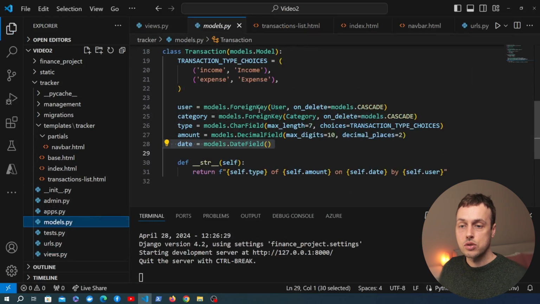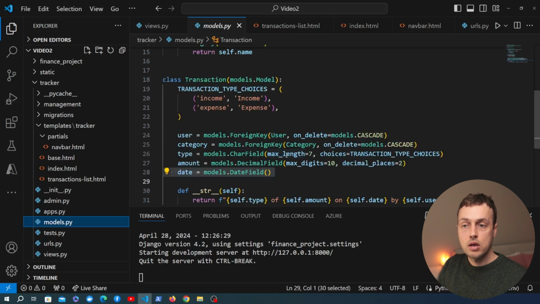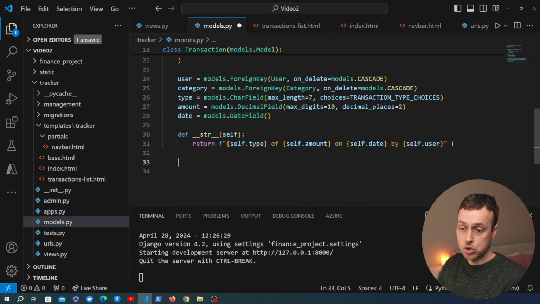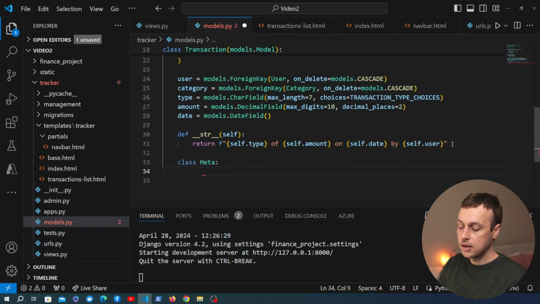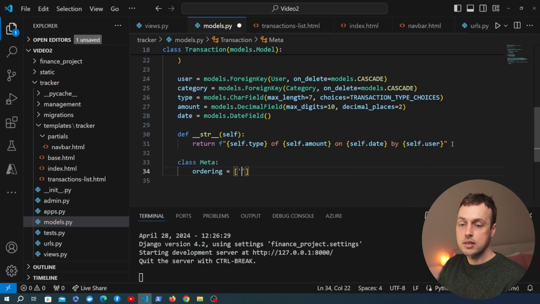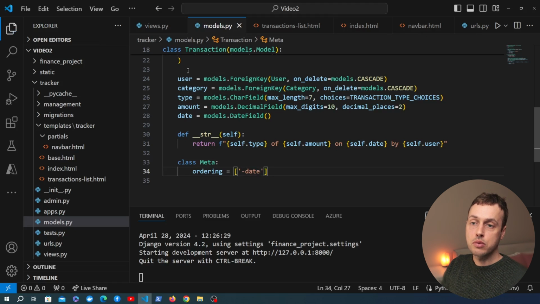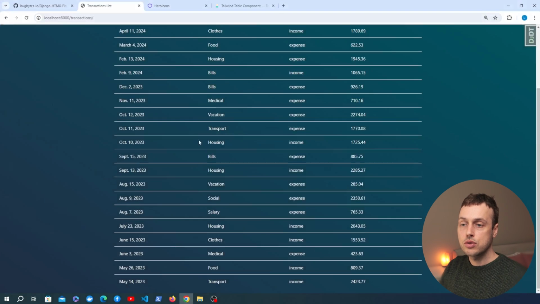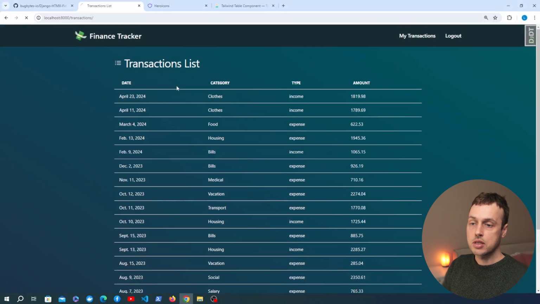This is an alternative way to create an ordering for a particular model, or for the query set associated with that model. I'm going to do this just under the string method: we can create a Meta class, and we can set a property on that Meta class called ordering. I'm going to set that to a list that contains the single item, and we're going to use the date in descending order. Let's save models.py, and if we go to views.py, notice we no longer have the order by here. If we go back to the page and scroll to the top, when we refresh this page, we should see that the ordering is still maintained, but this time it's being defined in the Transaction model's Meta class using that ordering property.